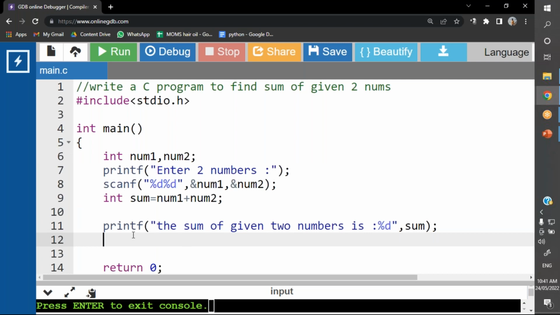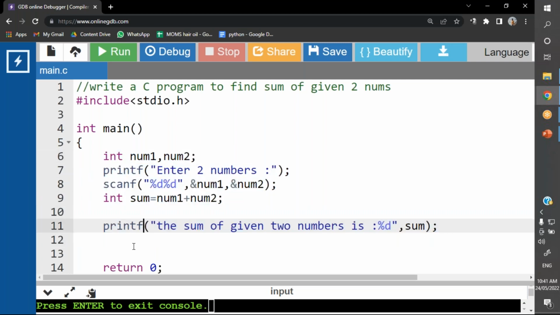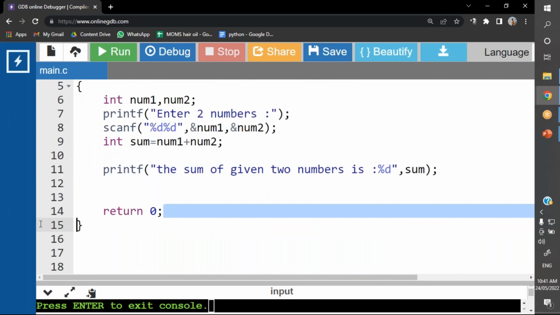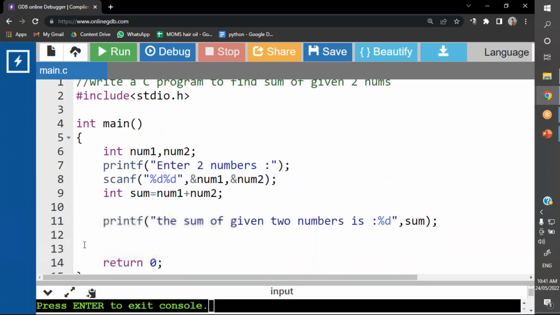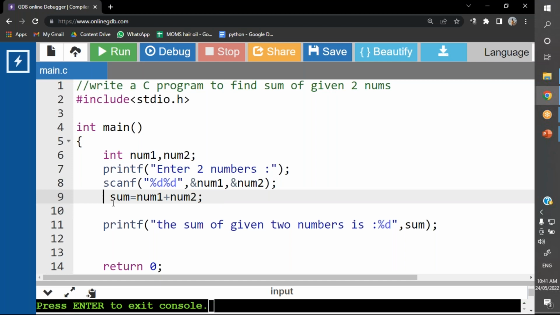This is nothing but the executable code. Whenever you are writing any program in future, you will only modify these things. You will not modify int main or hash include stdio.h or return 0 or closing braces. These are mandatory. Okay. Krishna asks, without int can we write, sir? Is this your doubt? Directly sum.